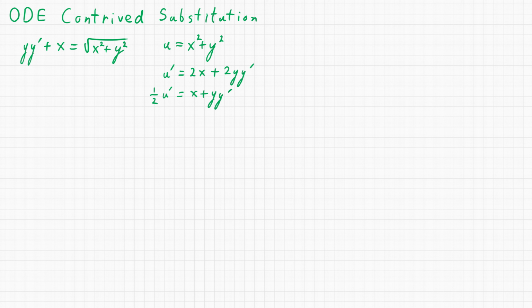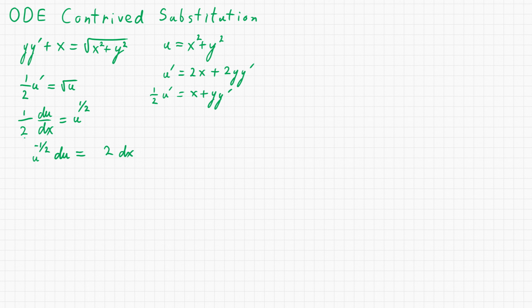So let's go through here. I can replace the left-hand side of the ODE with 1/2 u prime, and I can replace the right-hand side with the square root of u. All right, well, this is actually a separable differential equation. So du/dx equals u to the 1/2. Let's go ahead and separate, and move the 2 to the other side while we're at it. So this will be u to the negative 1/2 du equals, I'll leave a space for an integral sign, 2 dx.